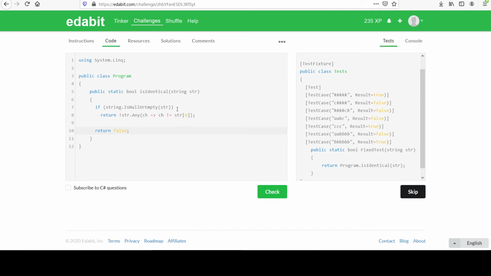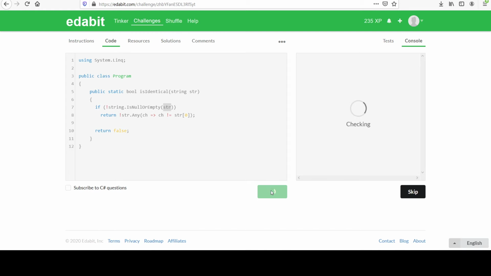If you want, pause. It's something dumb that you can probably figure out if you look at what I wrote. So the problem was, I said if string is null or empty, then we're going to run our logic. We don't want to run our logic when we have no input. So what I meant to say was if it's not null or empty, meaning we have a string. So basically this was getting skipped and we were just saying false every time. And then false randomly happened to be correct on some of these, so we got some green check marks. But yeah, that's what happened there. So the details matter.